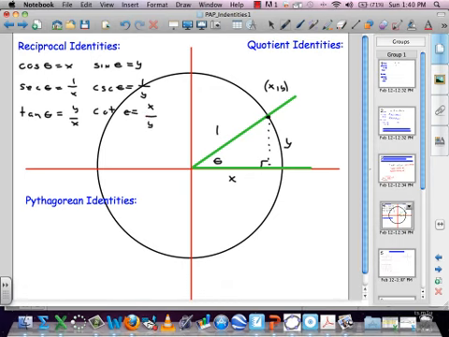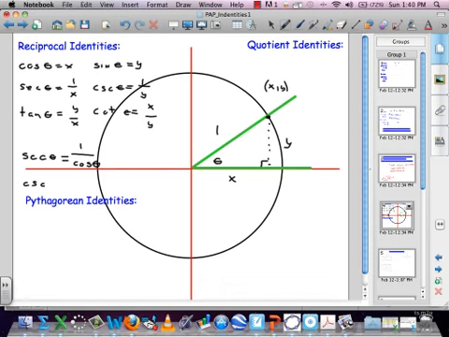Now, if we do some simple substitutions here, we can come up with a bunch of identities that we call reciprocal identities, which we may have already understood. For example, the secant of theta. When we graphed secant of theta, we used this principle already. The secant of theta is 1 over the x-coordinate, correct? Well, the x-coordinate in the unit circle is the same as the cosine of theta. So we could write the secant of theta is the same as 1 over the cosine of theta. And if we find that fact useful, we can use it. And we have found it useful when graphing secant of x.